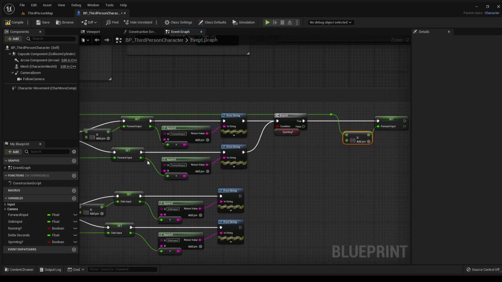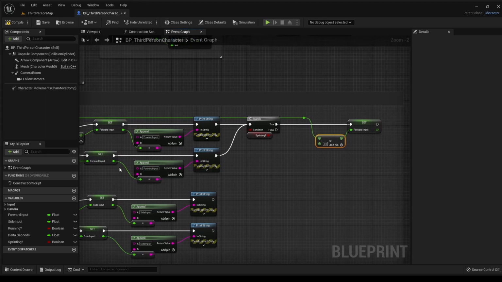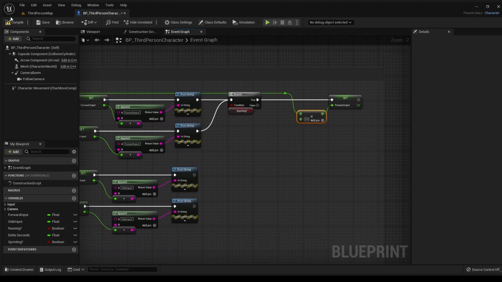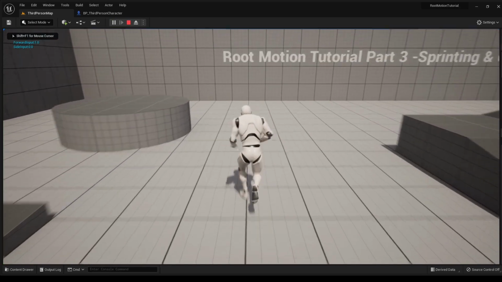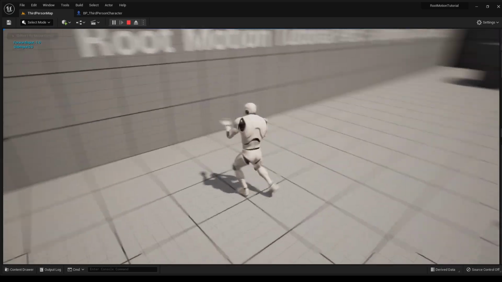So we need to check from our walk also, our walk speed, because our standard input is 0. So we need to check from there also to see if we're sprinting. Go ahead and compile and save that, and let's test that out. Now you can see we are sprinting.